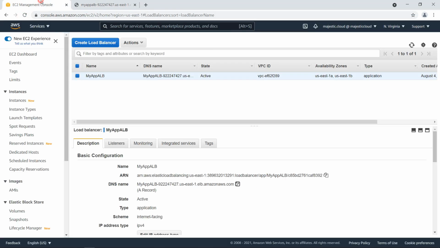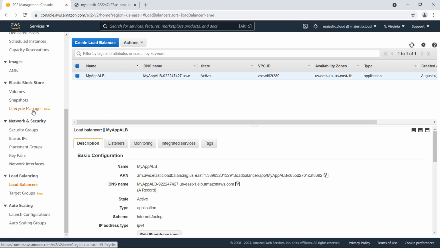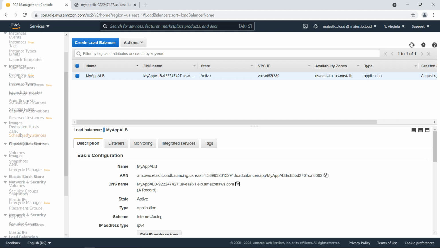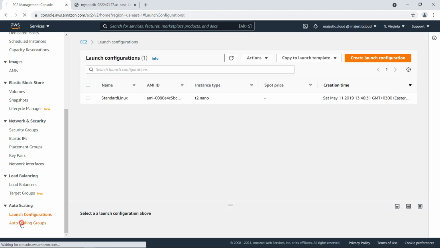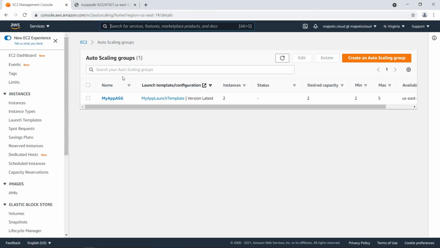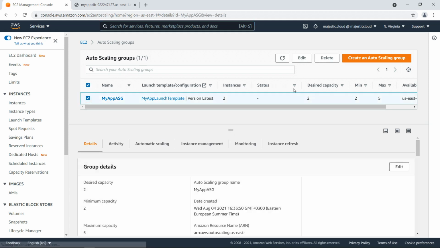So now I want to put some stress on my servers, and for that, let's first modify our auto scaling group and attach the load balancer to it.